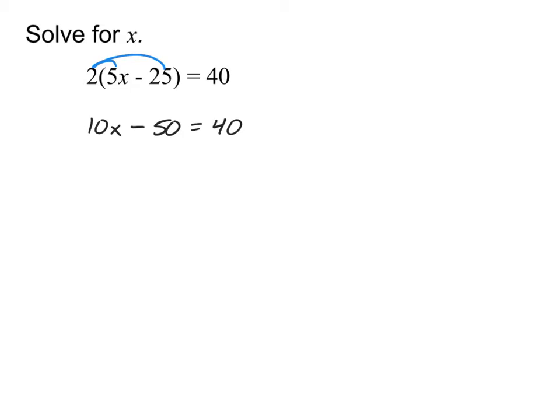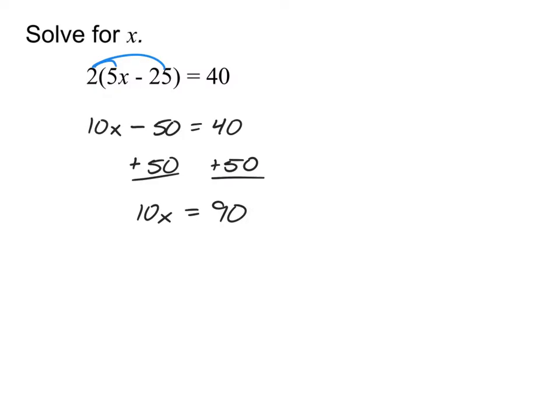All right, now that we've gotten to this point, we look to see, can I simplify it at all over here on this side? Are there any like terms that I can combine? And there isn't. One's an x and the other one's just a number. So there's nothing to combine there, which means we're now going to go ahead and start moving stuff from one side of the equation to the other. Again, I'm going to get rid of any addition or subtraction first, which means getting rid of the minus 50. So I'm going to add 50 to both sides because I'm undoing the subtraction. So then on the left-hand side, I'm just going to be left with 10x, and on the right-hand side, I'm going to be left with 90.